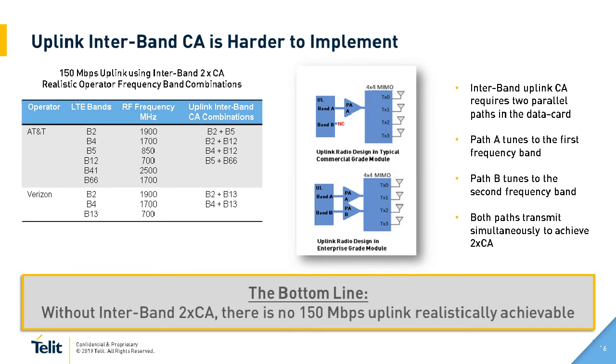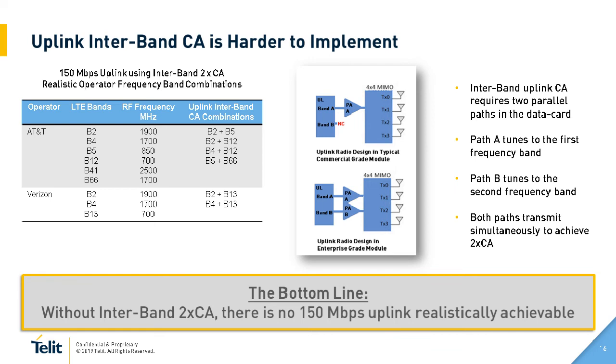This is further more technical details, so I won't go too much into the science behind it, but I just want to touch on a few key points. So in interband uplink carrier aggregation, the module that Telit designed included specialty components that are required to achieve the interband carrier aggregation. And this is done by basically having a parallel RF chain. The whole chain has to be replicated, so that one chain could be operating on one band and the other chain could be operating on the other band, and then you combine them.